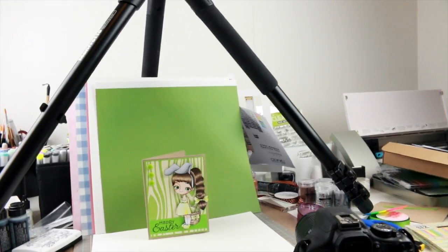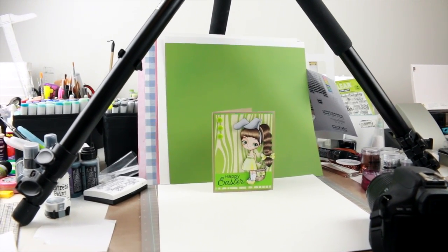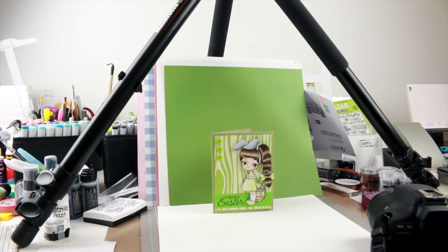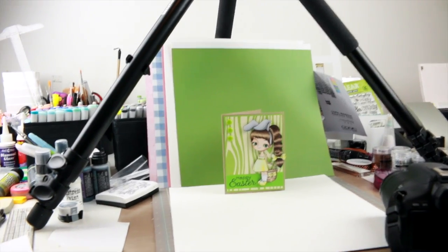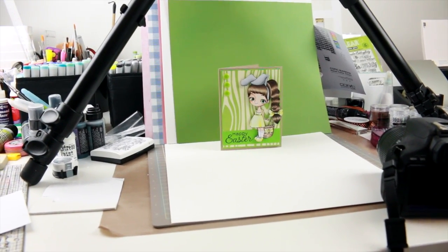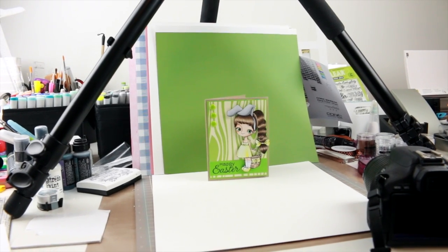The second thing you want to think about when you take photos of your cards is you want to have some sort of backdrop, because you want to be able to have your cards pop out from the background. If you take it against a lot of craft supplies, it might get lost in the craft supplies. So I do the simple thing. I use 12 by 12 cardstock and pattern papers, and I use a white base. So I have just a sheet of white basil card as the bottom, and then I have different pattern papers.